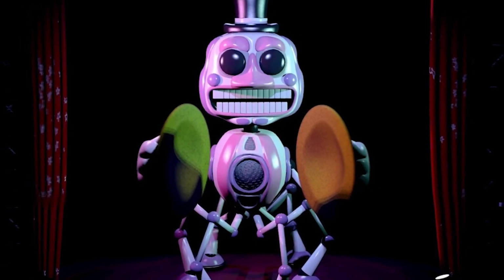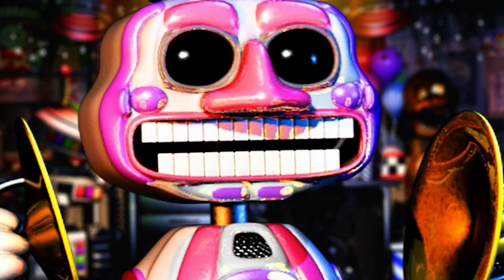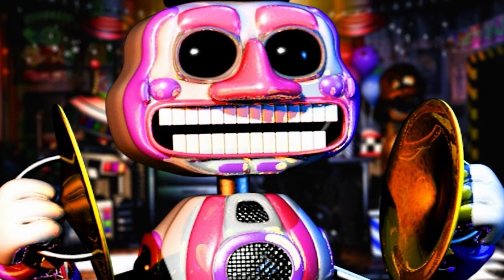His eyes are completely black with white pupils, similar to Freddy, and he has a black top hat guided with a white stripe, because of course, why do so many of these animatronics have top hats? His stomach contains a speaker with two separated speakers similar to the Funtimes. His symbol is yellow and has gray handles, but his properties are pretty damn special, okay?